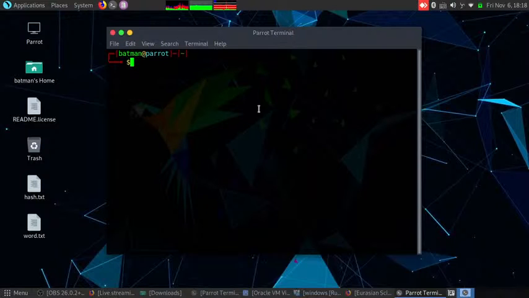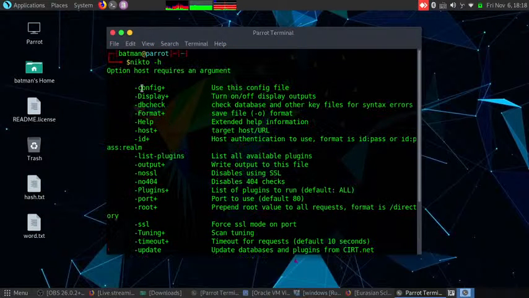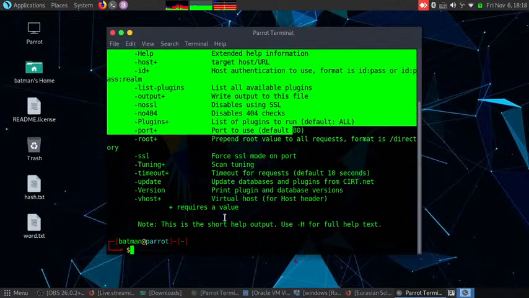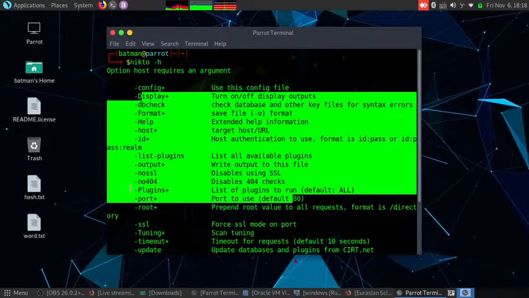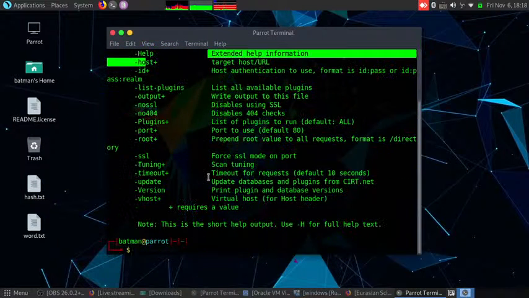So how to perform with Nikto? You just have to write nikto -h. You will see there are lots of options for how you can search some ports or plugins and everything through Nikto.